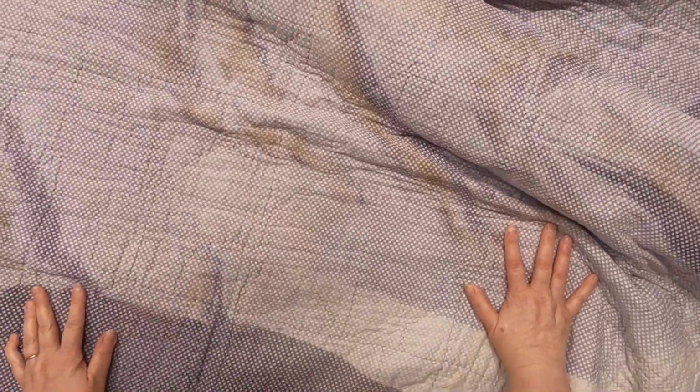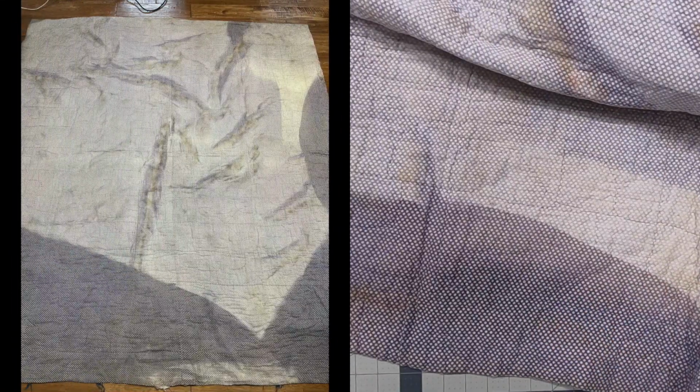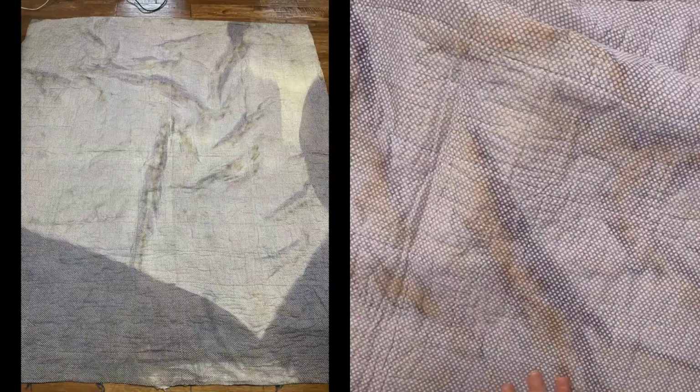Something spilled on it, or it laid in water or something. And I'll put a picture of the whole thing so you can see it here. But it's sad to me because how do you restore this, or how do you get this back to its glory? I have no idea.